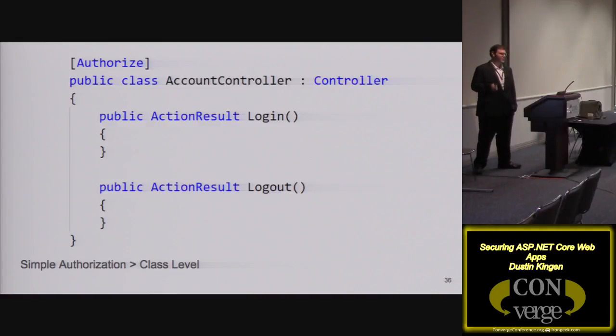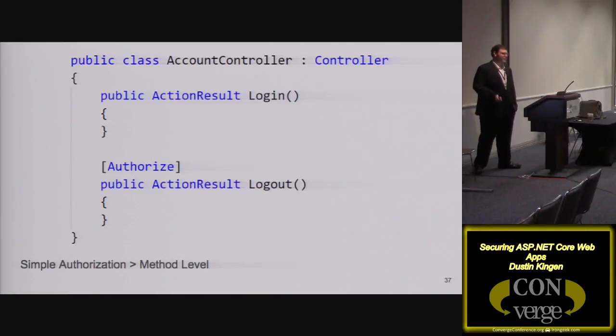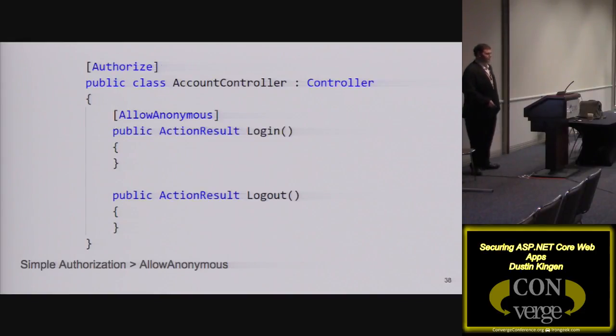So how would we do a simple use case? If we wanted to just authorize a controller, all we have to do is tag it with Authorize. That'll feed into the authorization pipeline and it'll protect it automatically. We don't have to worry about it. But we also have granularity. We can apply that to just one method in our controller or multiple methods. But there's also ways to opt out. If we want to allow users to log into our application without being already logged in, we could use AllowAnonymous.